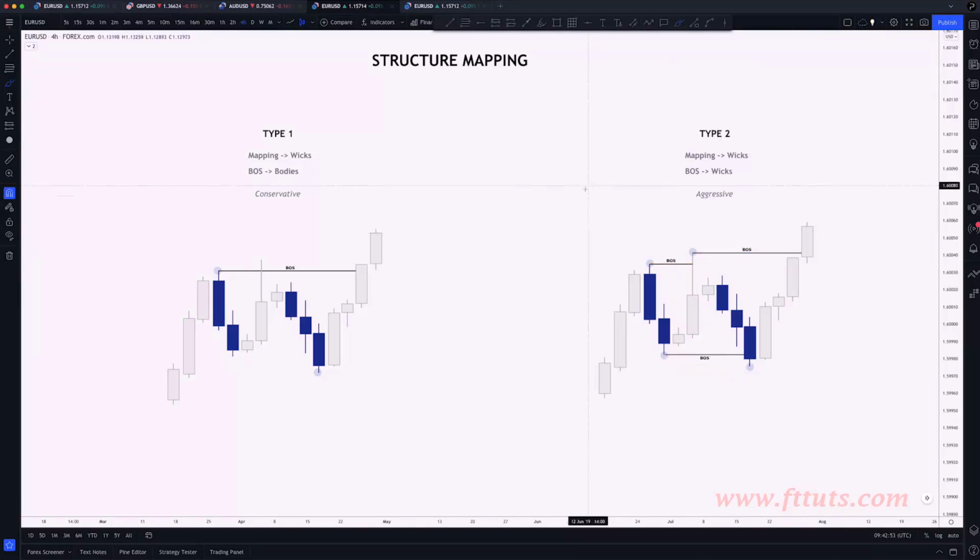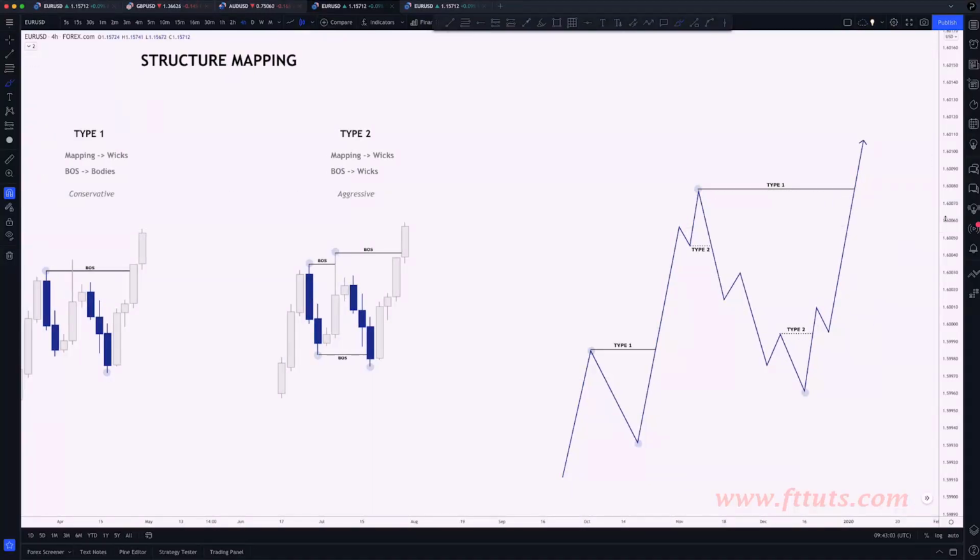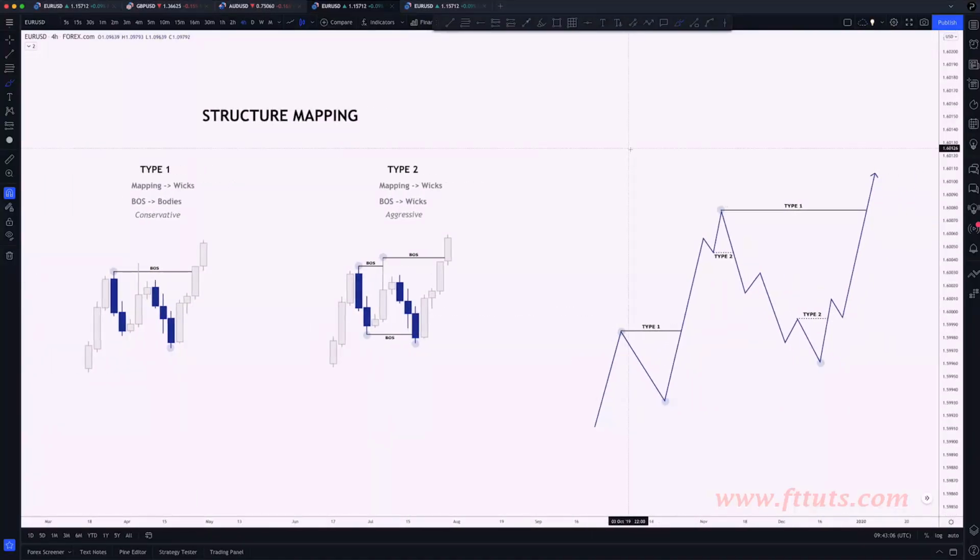So for me personally, the way that I use these, I use both. Okay, you may be thinking, all right, give me a simple answer, but I always use both. So I use type 1 for, I'll show you here, I'm doing this little diagram, which hopefully makes this explanation a little bit more simple. I use type 1 mapping where I want to see a candle closure for swing breaks of structure. So when I want to know if we formed a swing higher high or a swing lower low, I need to see a candle close above that higher high. As you can see here, these are the two type 1s, because they're my swing breaks of structure. I want to see a candle closure at both these points to confirm those higher highs.